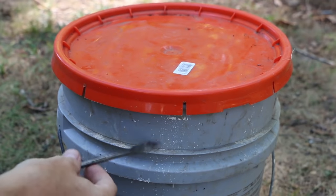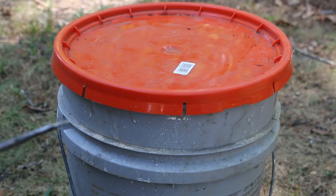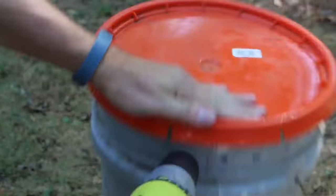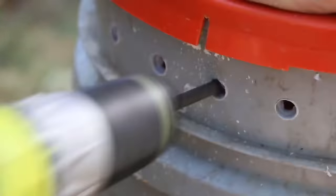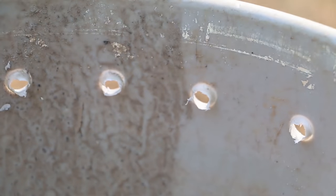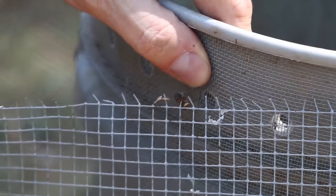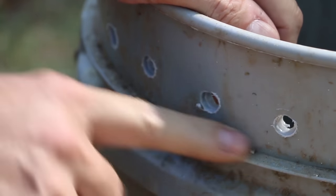I'm gonna do a row of holes around the top with my smaller spade bit — about a quarter inch or so. Size isn't as important here. The drill bit actually bubbled out the plastic on the inside, and I'm actually gonna leave it like that — that'll discourage the worms from trying to climb out. My top layer here is gonna have the fine screen as well as the heavy screen. Cut a strip to fit this width and make sure we have enough to go all the way around out of both the window screen and the mesh.